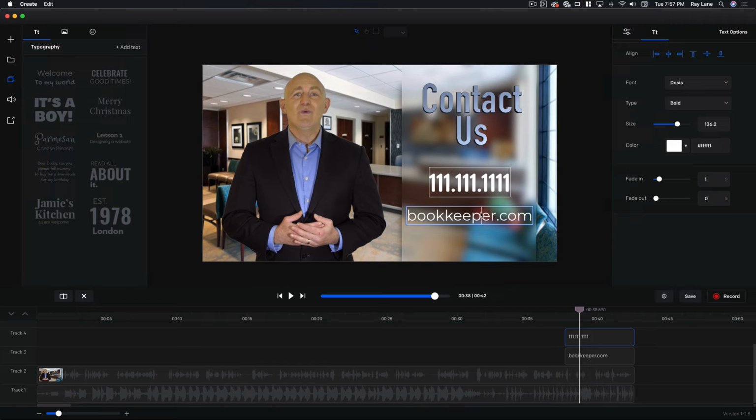Obviously, if you're doing this, you may not want to use a font quite like that, but I'm going to do that for this one anyway. And again, you can change that for this one as well. And here we could come in. We could also change it from bold to semi-bold to regular to light. So we did regular and see what that looks like. I like the bold. So we're going to leave it like that.